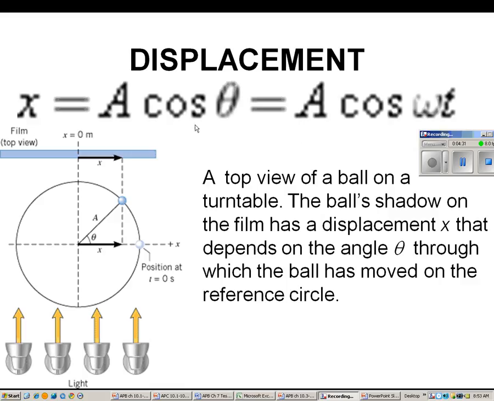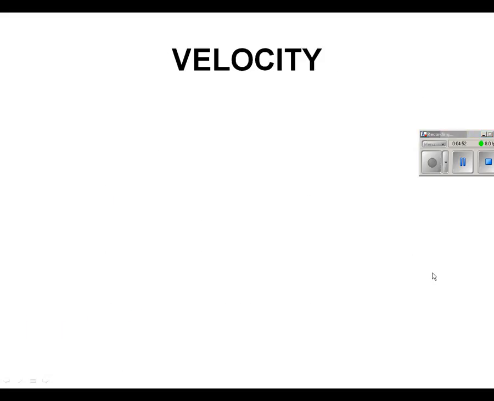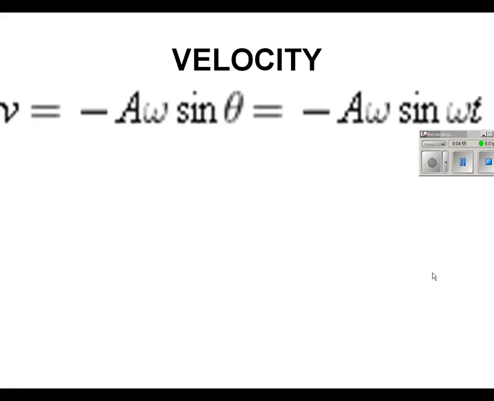We're not going to use this equation. I just want you to realize that it's a cosine curve, but the biggest thing I want you to realize is that x has a maximum value of A. Cosine omega t runs between 1 and -1, which makes this between A and negative A. So the maximum value x can have is A. The velocity equation has sine in it. Now it has a negative there because the derivative of cosine, or the slope of a cosine, is a negative sine curve. So we have velocity equals A omega sine omega t.